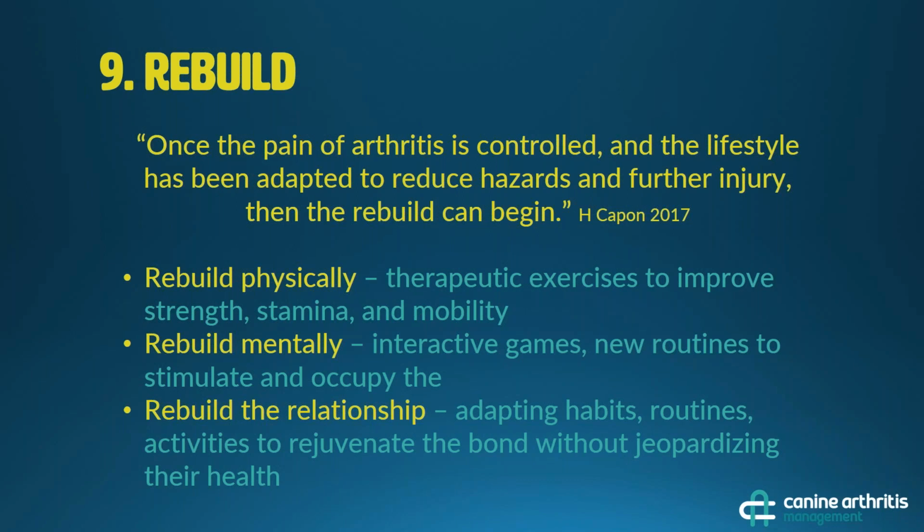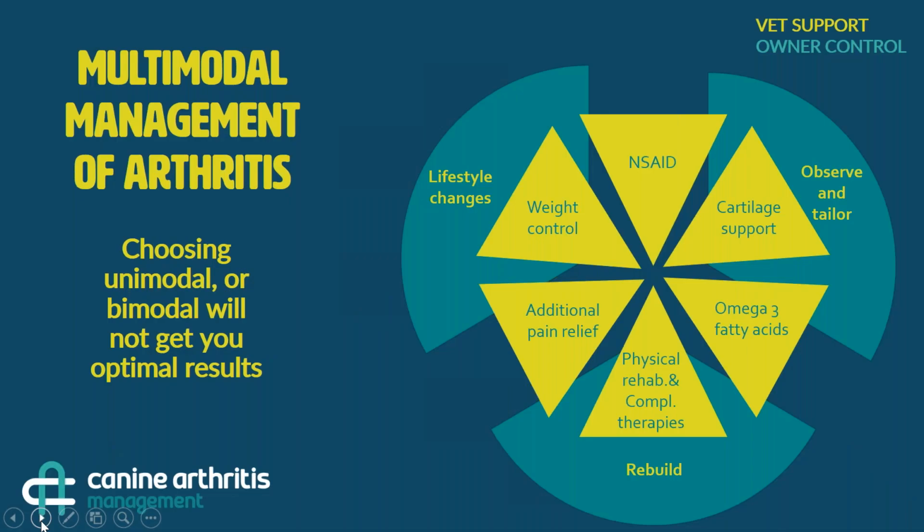Now, a lot of owners get very disheartened when they're being told all the things that they can't do. What I would like to do and encourage other therapists to do is to think of that final little step of then opening doors for things that they can do and rebuild that relationship. Again, I'm really proud of the team behind CAMP because Facebook really strives to do that. We help people get the most of this new relationship that they have with their dog.